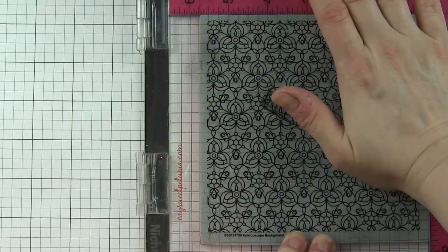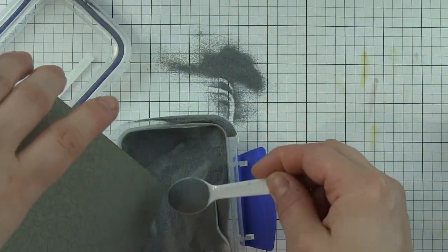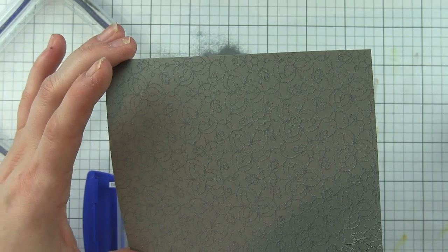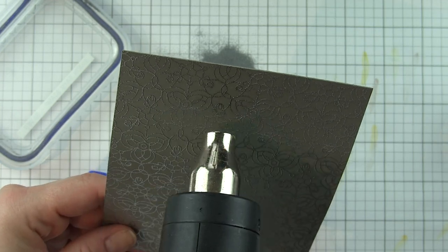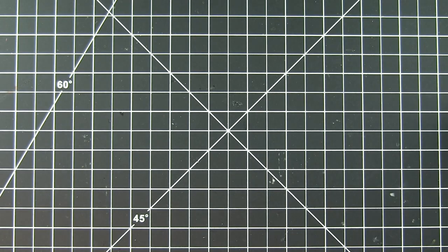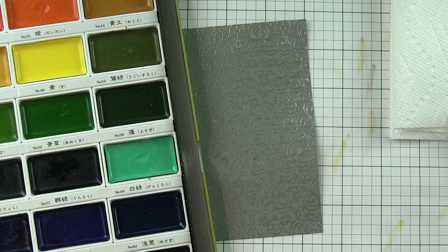This is the new Kaleidoscope background six by six size background stamp that I've stamped on some Lawn Fawn Narwhal cardstock, and I'm sprinkling with some silver embossing powder. I made a bit of a mess, so I'll scoop it all together when I'm done and funnel it back into my container. If you have trouble picking up those little fibers, I suggest the Swiffer dry cloths — they attract the embossing powder and make cleanup so much easier.